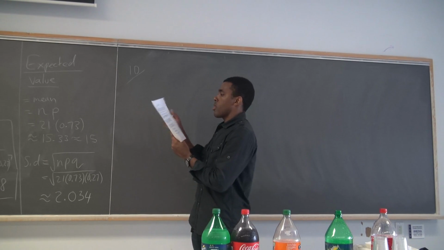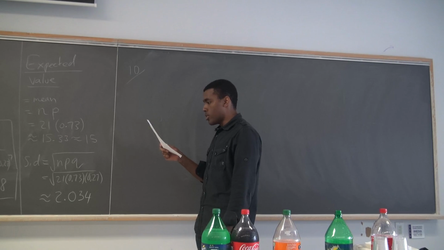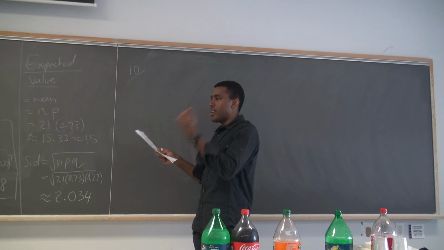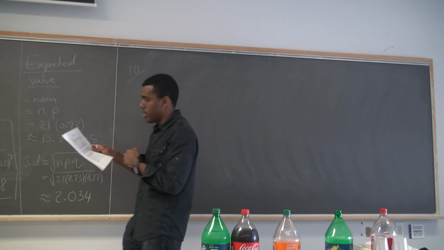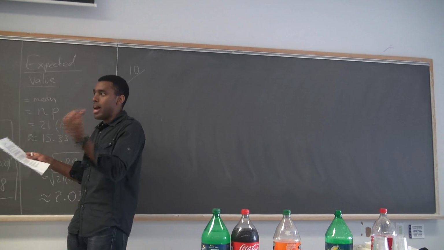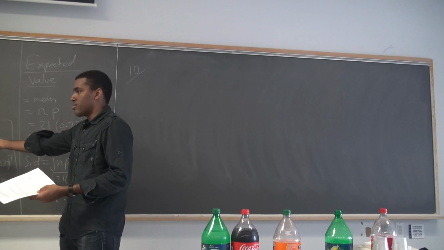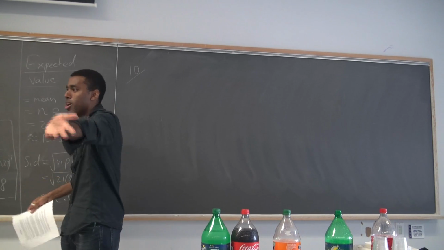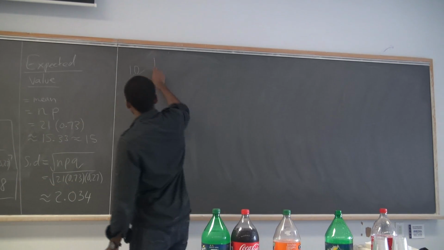So, what kind of distribution is this? It's also binomial. Why? You're repeating an experiment, right? They're pulling over cars and checking for infractions. You're doing that over and over. There are only 2 possible outcomes. They either have an infraction or they don't. And they're all independent, right? One person having something wrong with their car has nothing to do with some other random person having something wrong with their car. Right, so it's actually binomial.